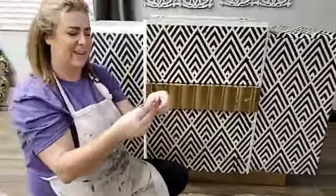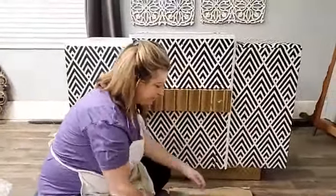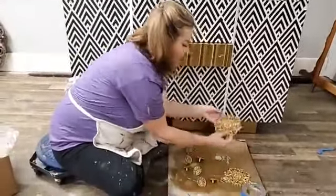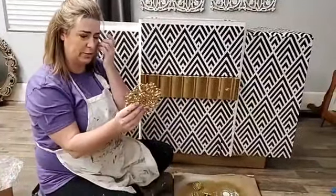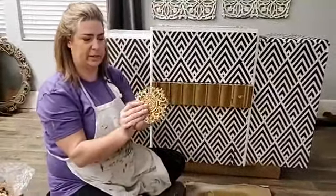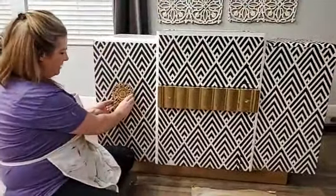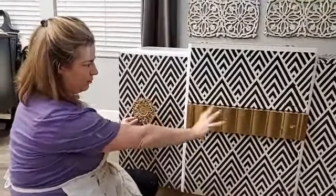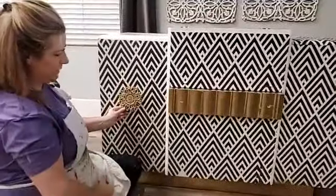So those are the Would You Bend moldings. They're really, really cool. So like I showed you in the beginning, the ones that I'm going to use tonight are these huge gold medallions. Now I spray painted these in a gold, and then I covered them in a clear acrylic lacquer. And my intent for these is I'm going to use them on the centers of these doors here. Probably a little higher than center, because I do want it to line up with my drawer here, which is also done in a gold. I think it's going to be beautiful.